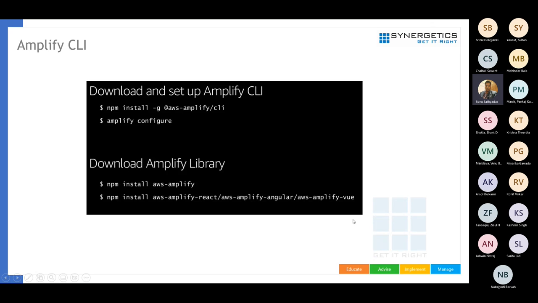So it will be downloading all the necessary components, such as React components or Angular components or Vue.js components, to the application. And it will be loaded inside the application when it is requested. Means if you have requested the users to login first before using the application, then you can use the login page component. So login page is a built-in component which you don't need to create explicitly.